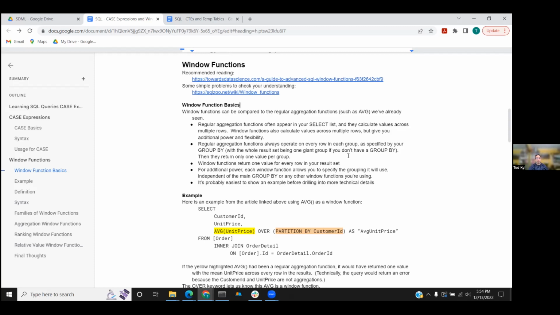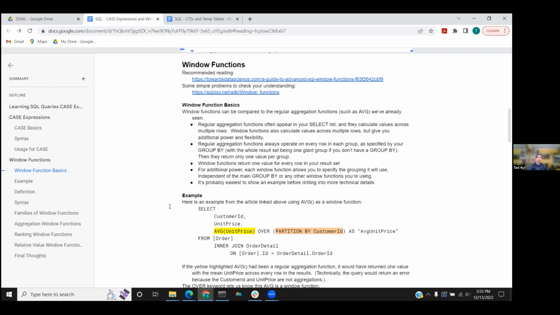This will make more sense in a minute. It'll give you a particular value, and if you want, those values can be grouped. But what's cool here is that you get completely separate control. Your window function can have whatever grouping you want, whatever ordering you want, completely independent of your main query. All right, so that's a bunch of words that might not be the best way.